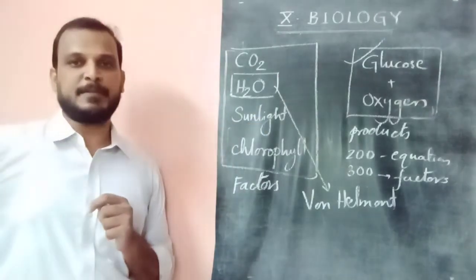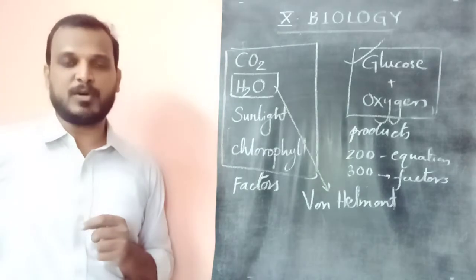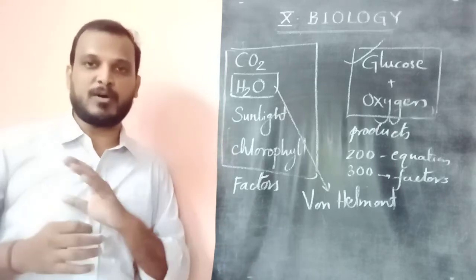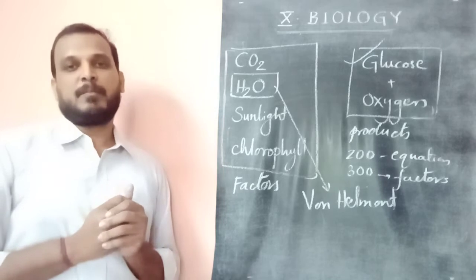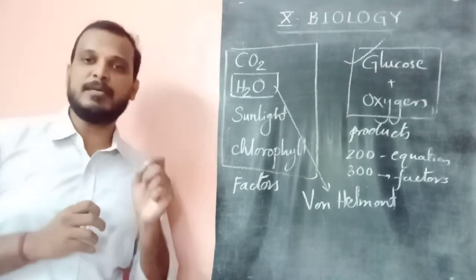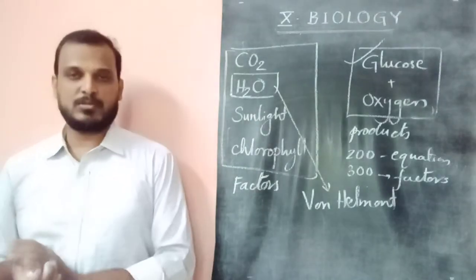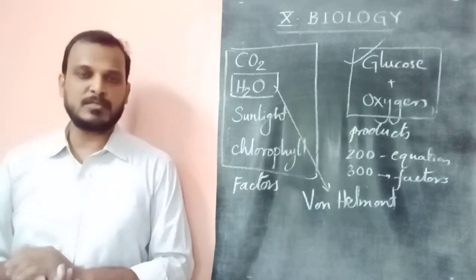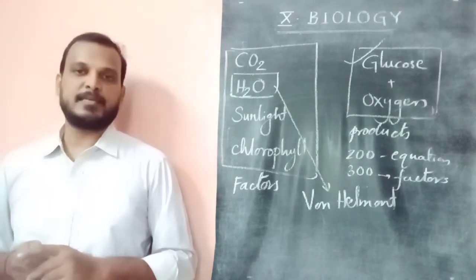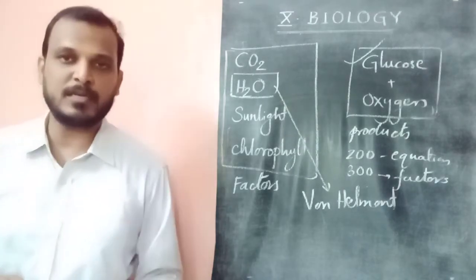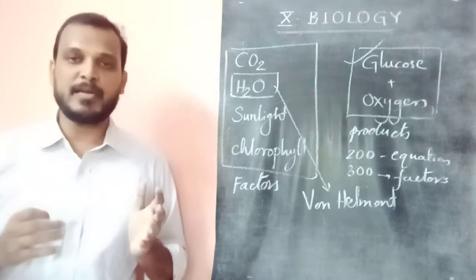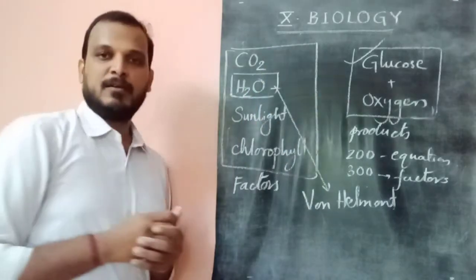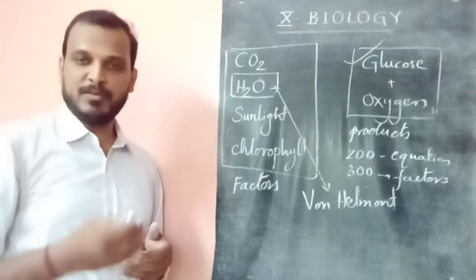So the importance of water was tested. I gave one statement given by von Helmont: water is essential to increase a plant's mass or growth. If water is not supplied, plant growth is not possible. So who proved the importance of water in plant growth, not photosynthesis? We should not say it is photosynthesis given by von Helmont, because the process of photosynthesis was not yet discovered by scientists. Von Helmont came to know the importance of water in increasing plant mass, called plant growth. Let us move on to the next factors. First we covered water and plant growth. Later we will see some other factors.